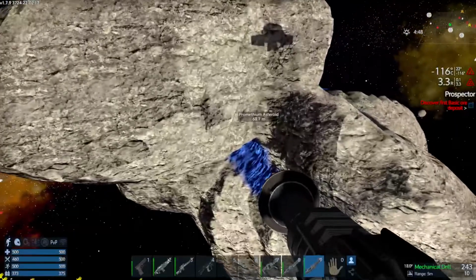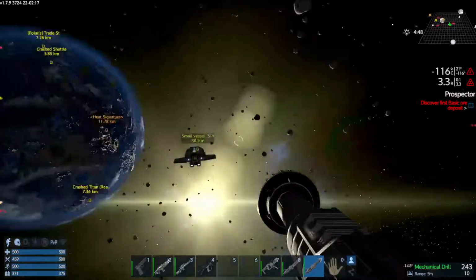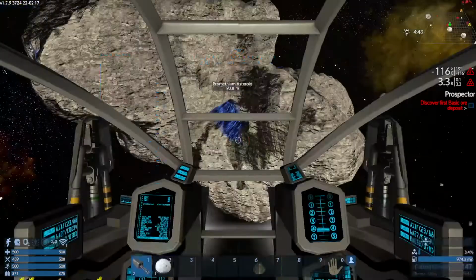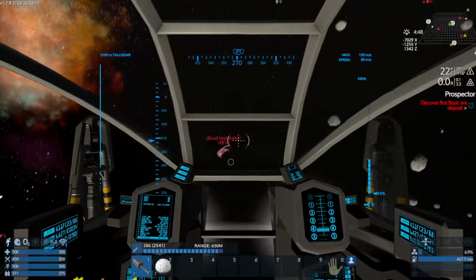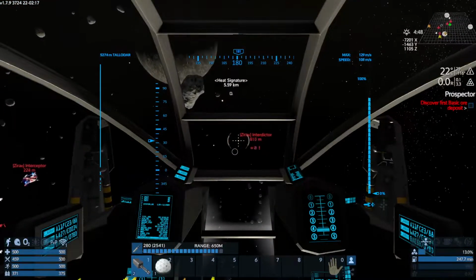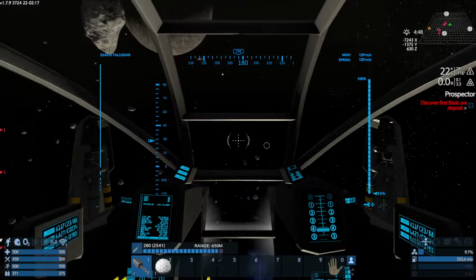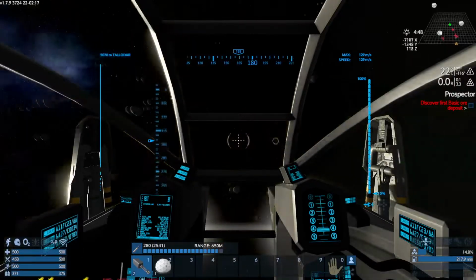Let's go, first person. Why am I seeing... Ah, crap. Interceptor. Let me in. Hostiles. We're out. Alright. Let's see if we can find ourselves a moon.